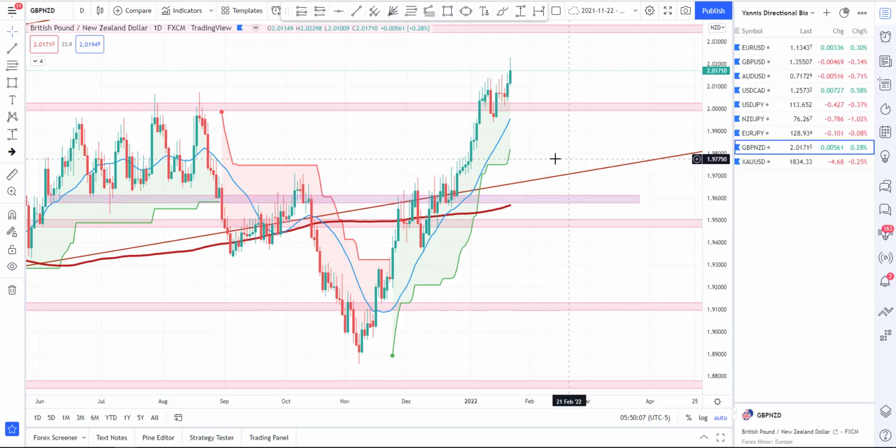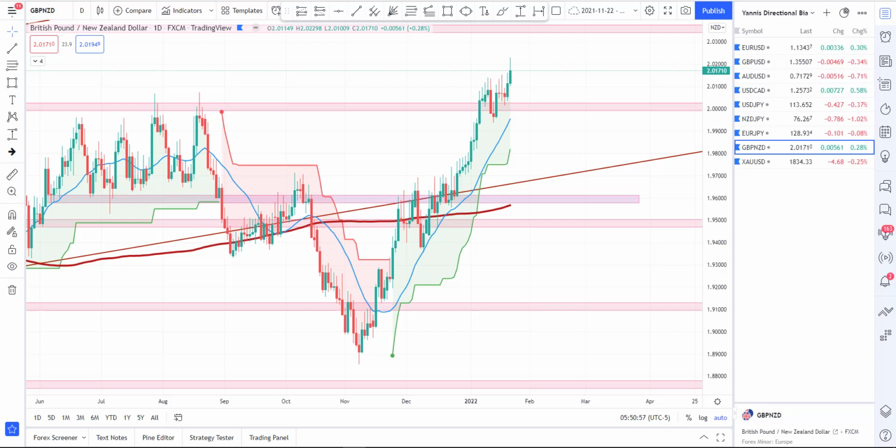Okay, so for me to decide to go long, I wouldn't enter here in the middle of nowhere after the pair has run 1500 pips up. No, I would wait for a retracement and then I would go long, which would mean buying that pair at a much cheaper price than it is right now. So keep your eyes on that pair. We are going eventually to talk about it next week as well. And this is one of the good things that week after week we are going to explain and see how the pairs did.